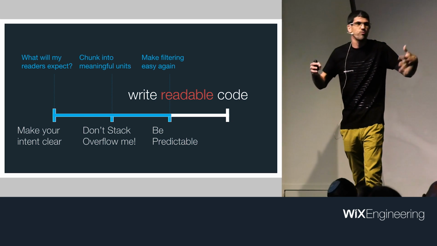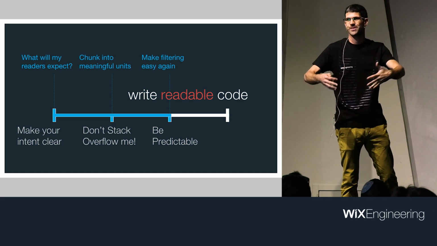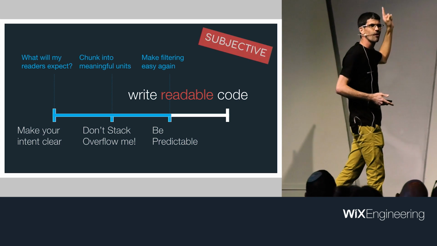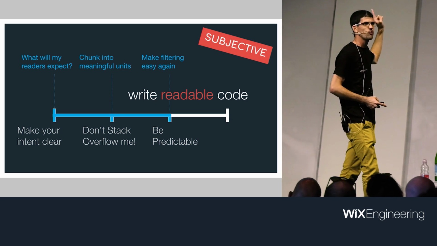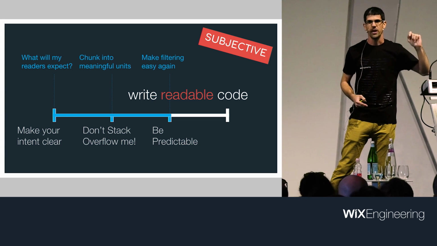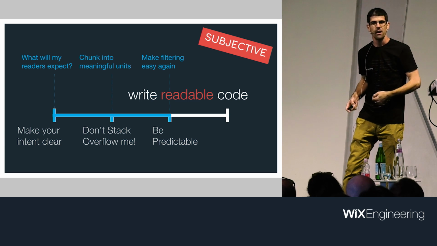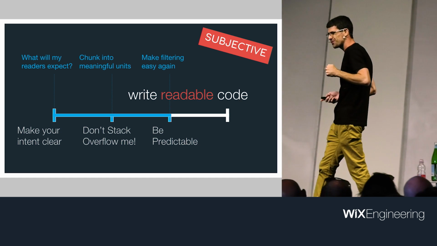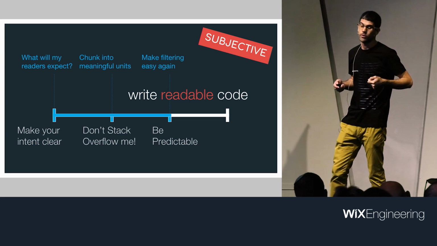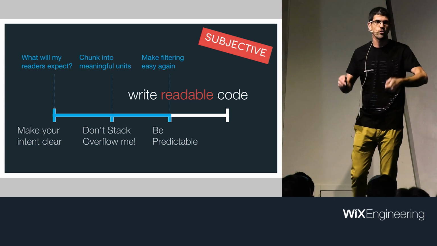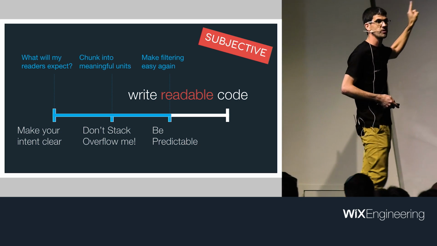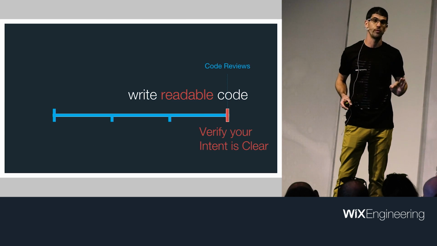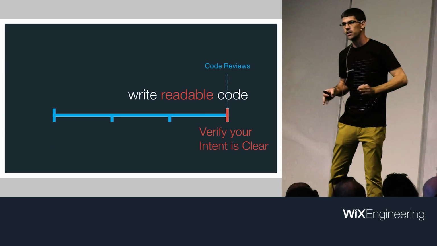But there's one inherent problem with these three tips that we're giving you, or techniques that we're talking about. And the problem is that these are all subjective. Each and every one of them. You cannot know if you're doing the right thing. And this leads us to our final section, where we want to talk about the only way, well, not the only way, but you need to validate that your code is readable. You need to validate that you are doing all these things. And if there's one takeaway I want you to take away from this talk, is code reviews. You need a code review.